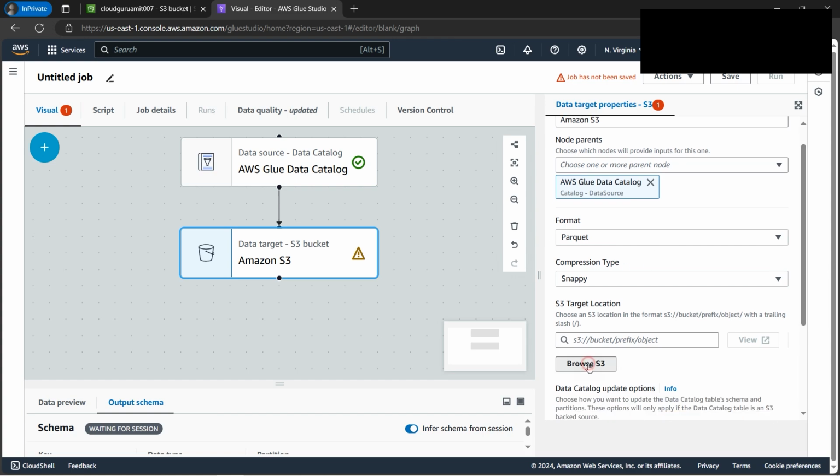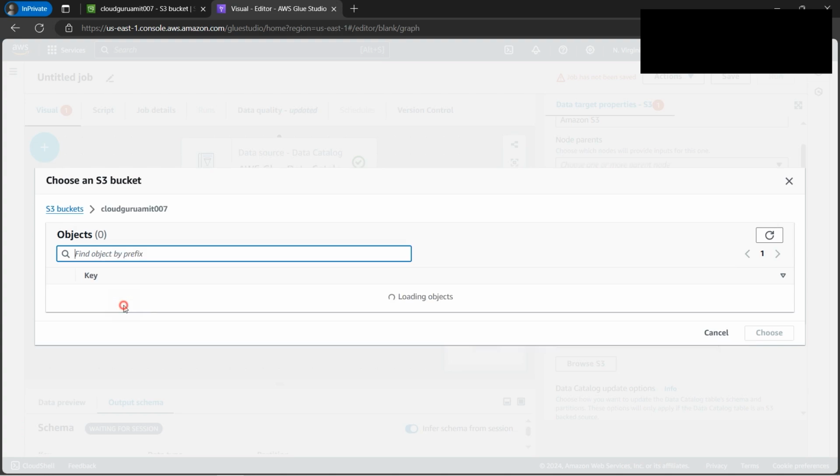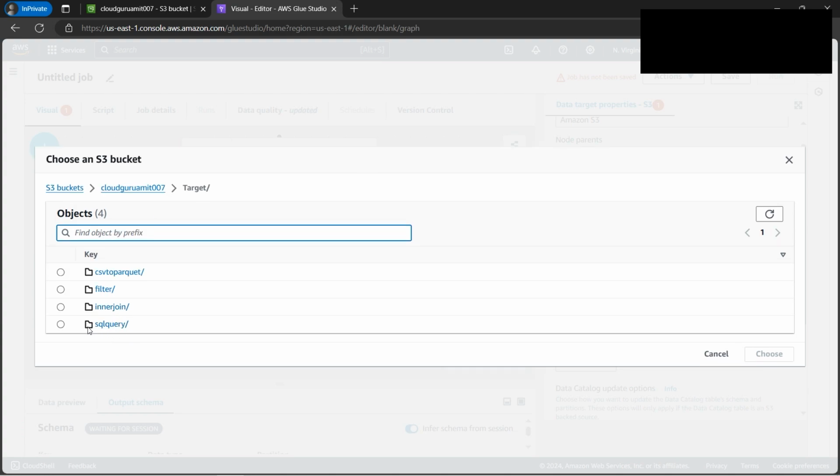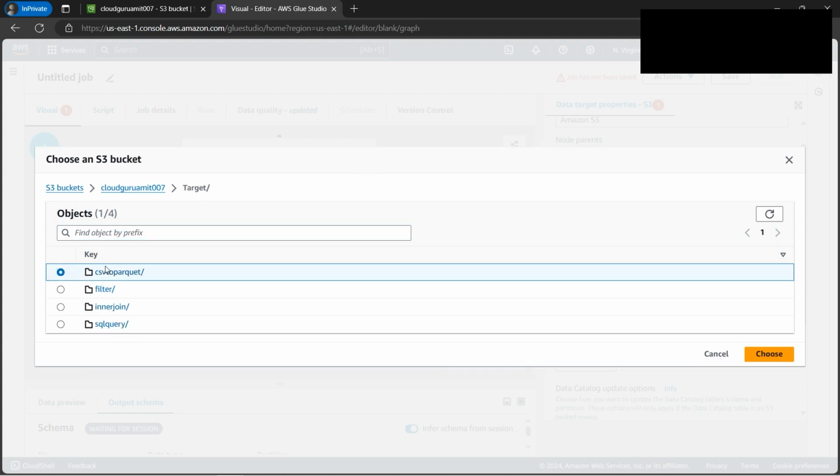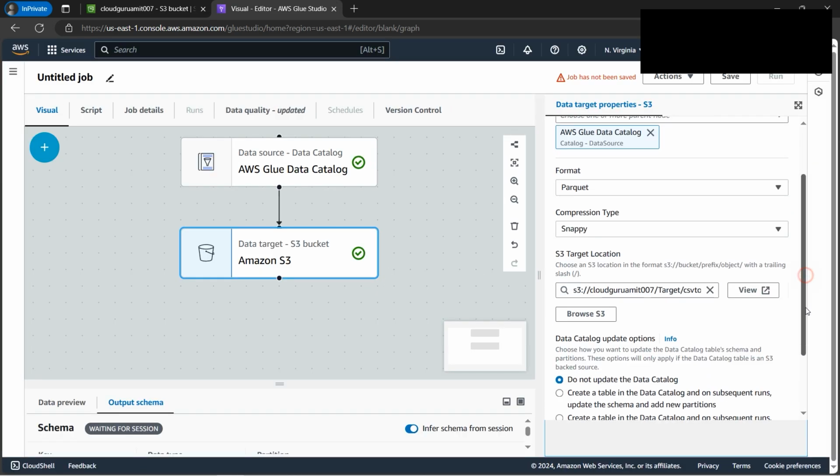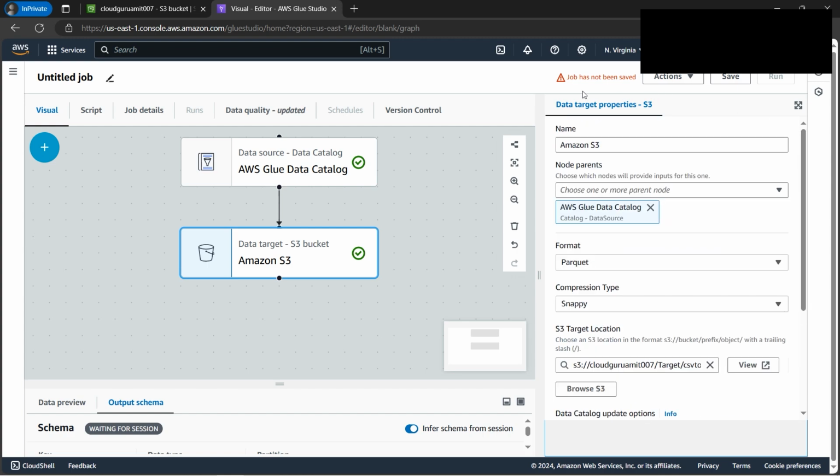So let's select the target location, our S3. Let's go to the target folder, our CSV to Parquet. As you remember, we created 4 different folders for different tasks. So we are using this CSV to Parquet one. Choose. We got it. Let's now move to job details.